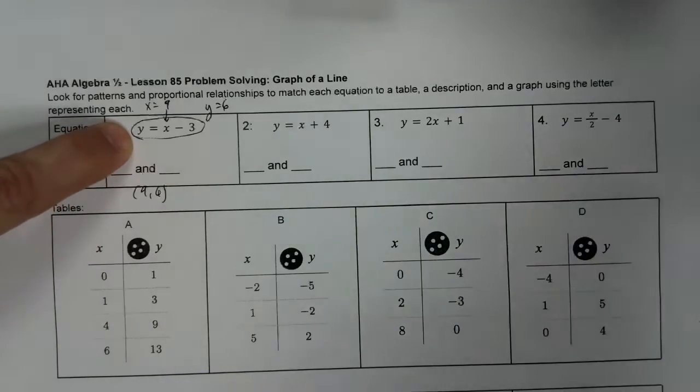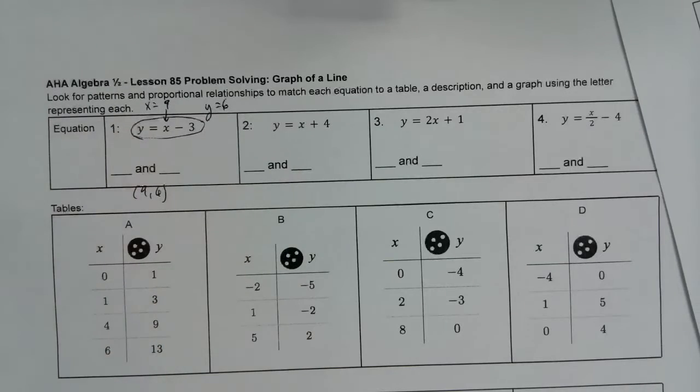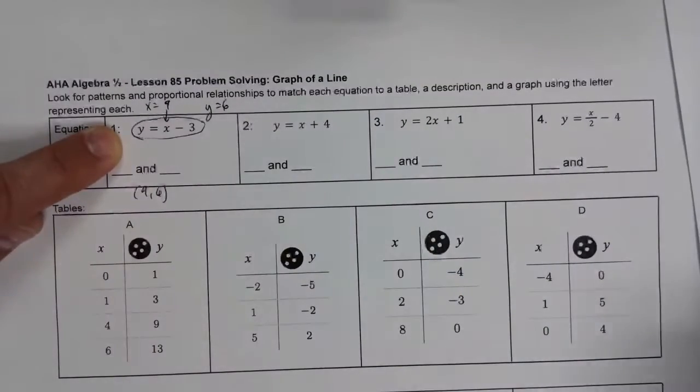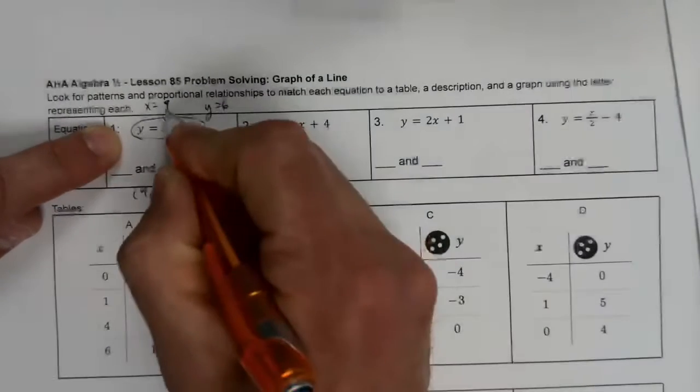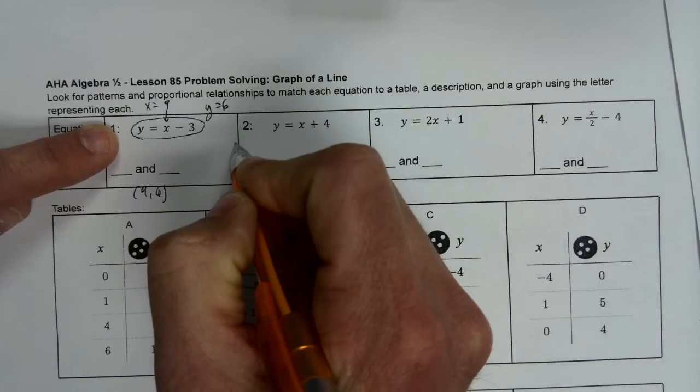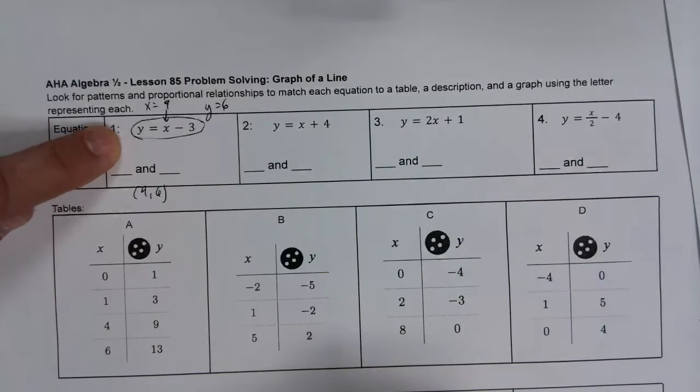Remember I said the line, whatever it is, is basically just the collection of all the solutions, which we can represent with points. But if you have a point everywhere, you don't see the points anymore. If they all get connected, you instead see a line. Okay? So, that's the first thing to understand, is that this represents some line that we'll graph in a second. We can plug in a number for x and calculate the value for y that corresponds. So that's what is meant by the relationship between the variables.